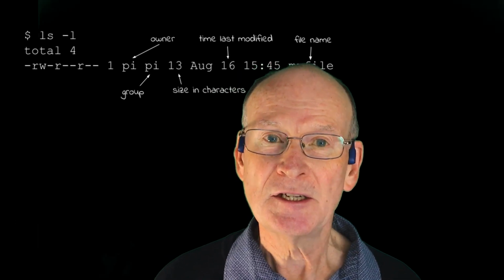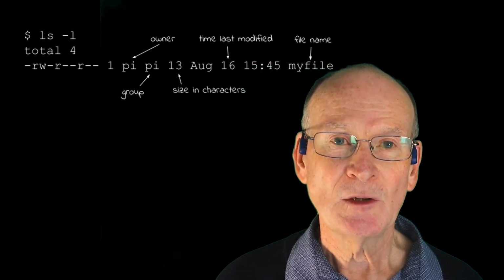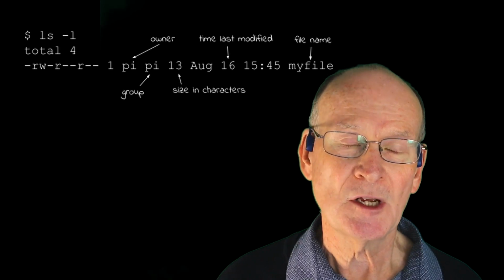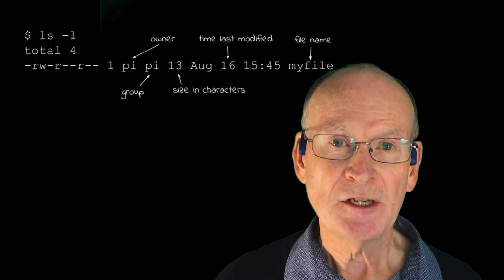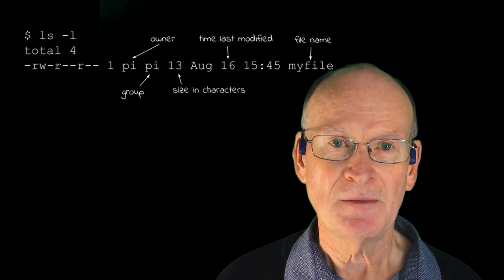The user ID or UID is used in many places in the operating system. The owner of a file is specified by UID and associated name, and the ls command, which is short for list, lists files, but it looks up the password file to associate the UID, the number, with the name. As well as UIDs, we also have group IDs or GIDs. And these are defined in the /etc/group file. Here we've got a mapping of the GID onto a group name, very similar to the password file.